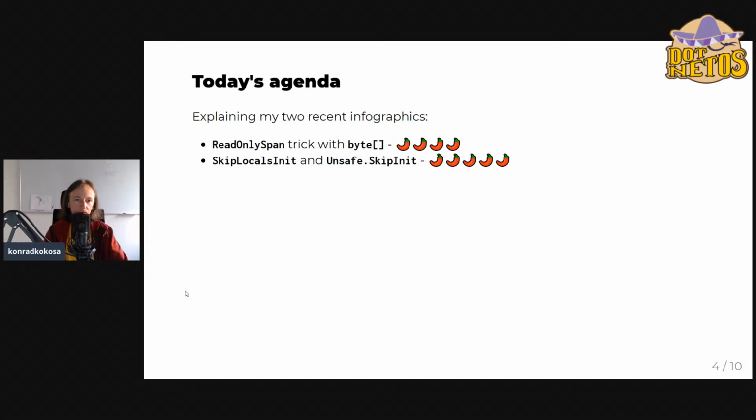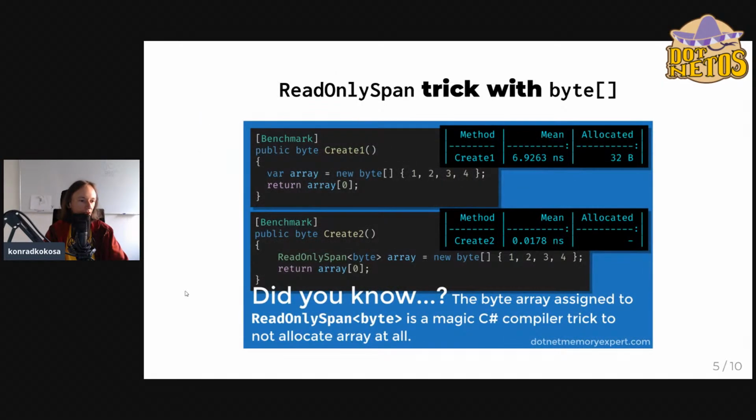Okay, so the very first infographic, which I published last week, is about the ReadOnlySpan trick in combination with a byte array. I showed on this infographic that there is, in fact, a C# compiler trick.